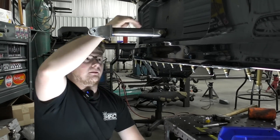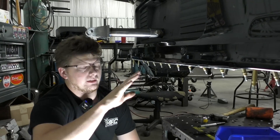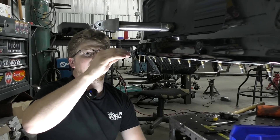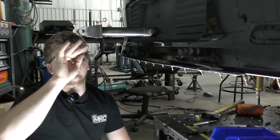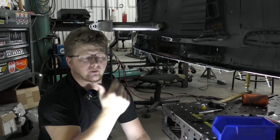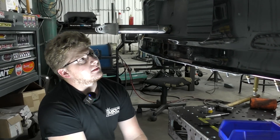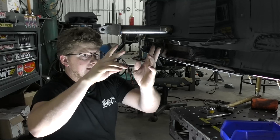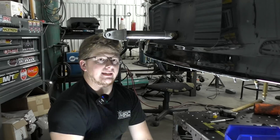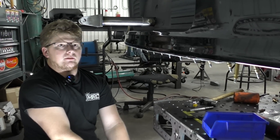Everything is braced up in there, and the braces come all the way out to the inside edge of the bumper, so there's no way to get a bolt in there. The bolt ended up being on the outside, which is fine. He's got his plan for his trailer hitch but didn't want to mess with trying to do that right now since we're on such a time crunch. The first few races he's going to don't need a trailer hitch since it's not a drag-and-drive yet — he'll do that later when he has time. I made it long enough so he can do his idea: some tabs coming down with an actual receiver stock that he can put a normal trailer hitch into.